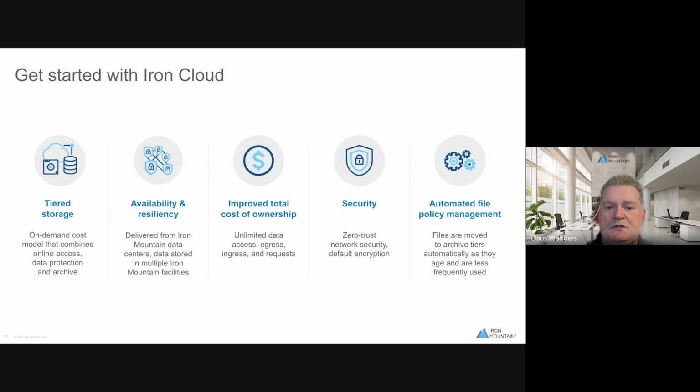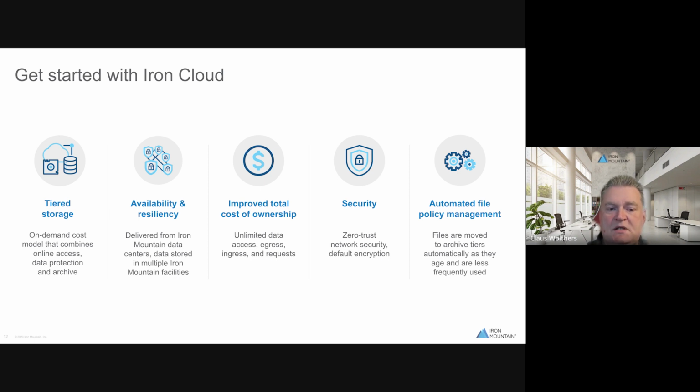Iron Cloud is Iron Mountain's operated cloud. It's our own private cloud-based service, which is delivered from Iron Mountain owned and operated data centers. It allows us to provide you with a tiered storage model that keeps your images in the hot tier for immediate access, a warm tier after 30 days of living in the cloud, and then an archival storage tier where they can exist for many, many years. The platform offers inbuilt durability, ensuring your data is available now and in the future. As the data volumes grow, it continues to be stored safely, and we're going to help you drive down your total cost of ownership by being a lower cost model than the hyperscalers who may keep everything in hot storage.